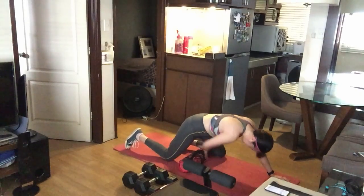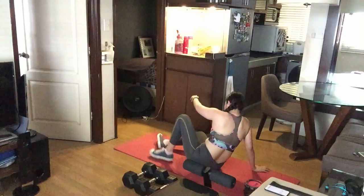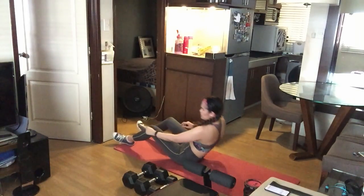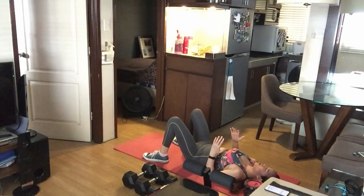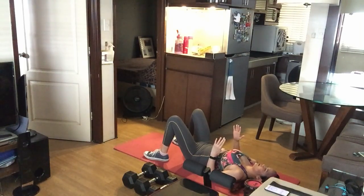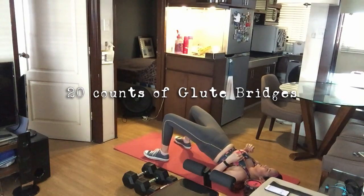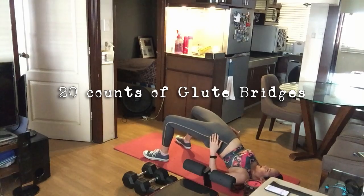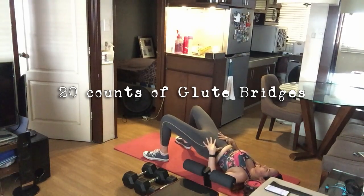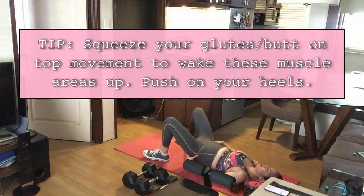Recover for 10 seconds. Glute bridges. Keep your elbows on the ground. Work for 50 seconds. Avoid overextending like this. No, just this. Squeeze your butt on top.